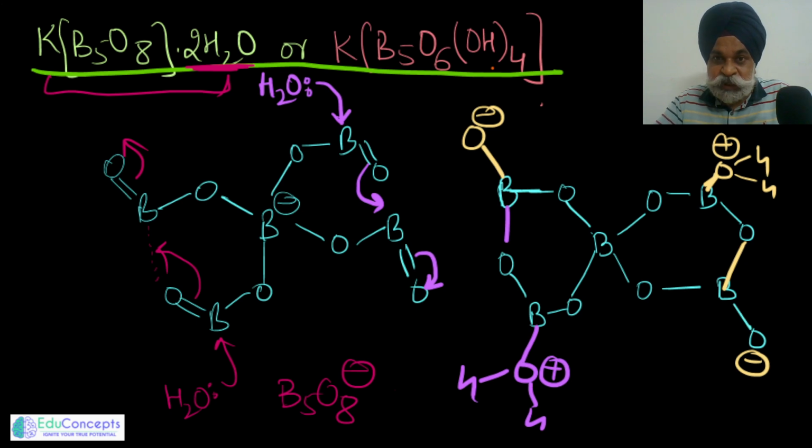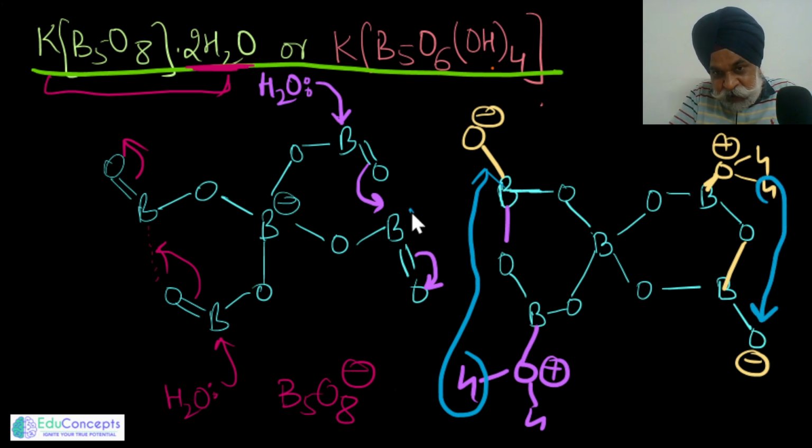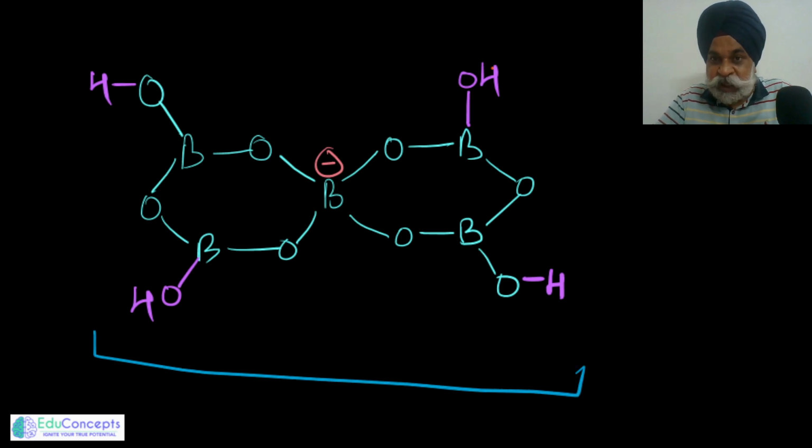Now what would happen? Intramolecular proton exchange. In doing intramolecular proton exchange, this H positive goes here, and similarly one of the H positive goes here. So I think you are able to get this. See this video a little slow by pausing it and just make the structure, and ultimately you would end up getting this particular thing. In this particular question, they may ask you how many BOB bonds are there.